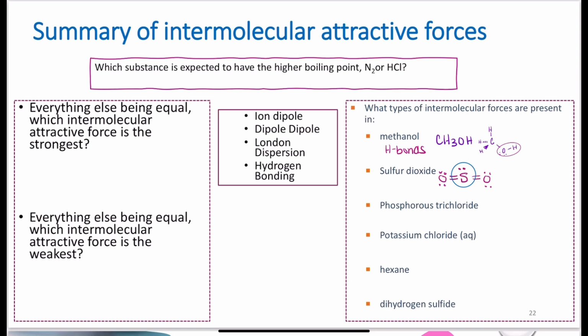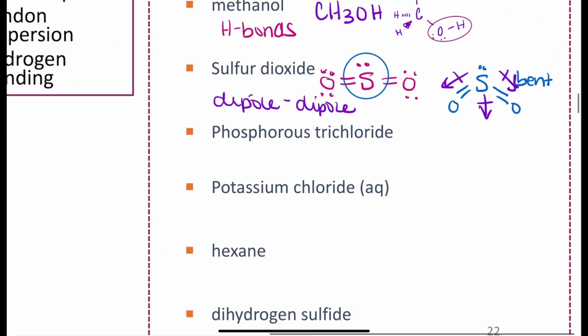But when I actually draw that out, because of that lone pair, I have that bent structure. Now, it's not the same bent as water. Water has 109.5 base angle, so it's less than 109.5. This is a 120 base angle, so it's less than 120 because it's the lone pair. But overall, it's still polar. Oxygen is more electronegative than sulfur, so it has a net pull on the molecule, but they're not hydrogen bonding. Dipole. I'm just going to make this box bigger because I need it.